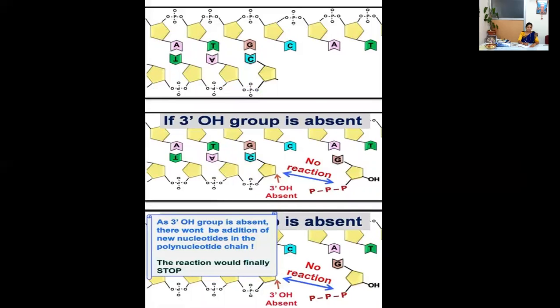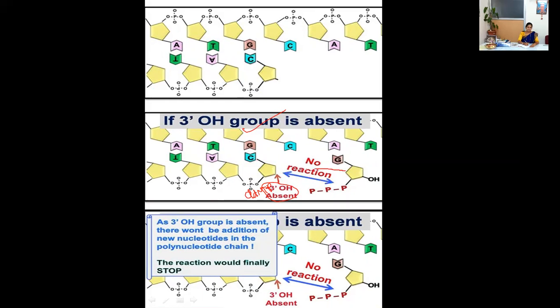Whereas in Sanger's method, what happens whenever DNA polymerase adds a modified nucleotide like ddNTP? When ddNTPs are added to this particular region, what happens? Termination will occur and there is no further reaction, because they lack the 3' hydroxyl group. If the 3' hydroxyl group is absent, there is no further reaction.